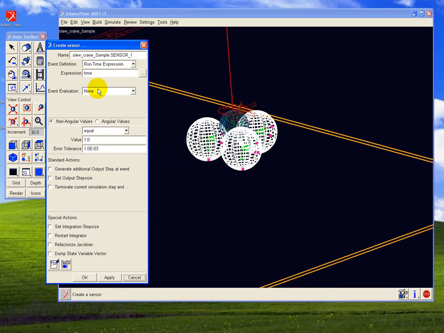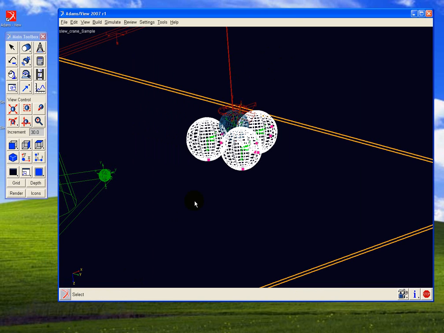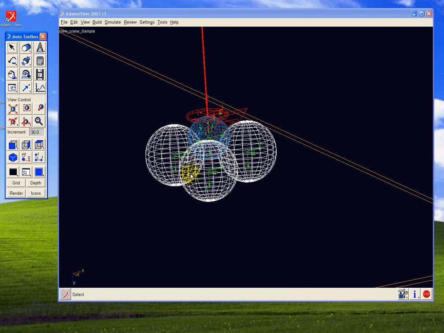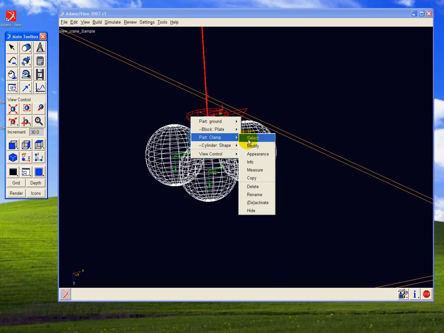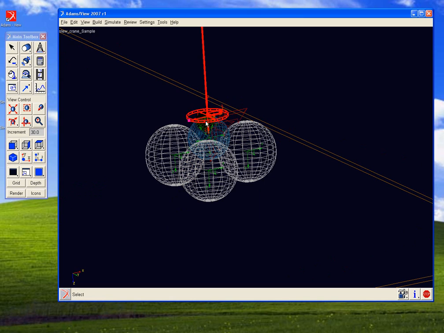So you can say, okay, I want to stop the simulation when a certain point has been passed, and after I have stopped the simulation I want to switch off a certain joint and continue simulating. Again, this would be a mathematical approach in creating the connection between the clamp and the load and switching it off.